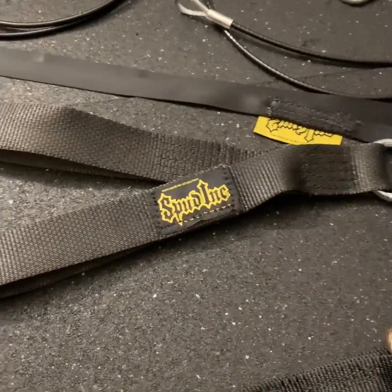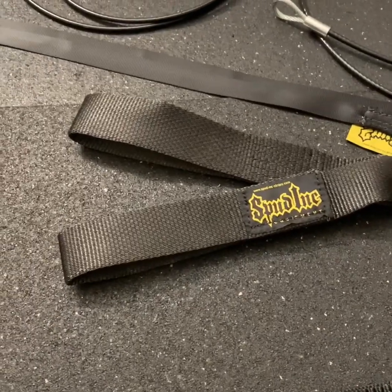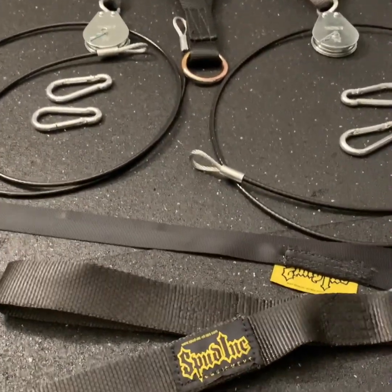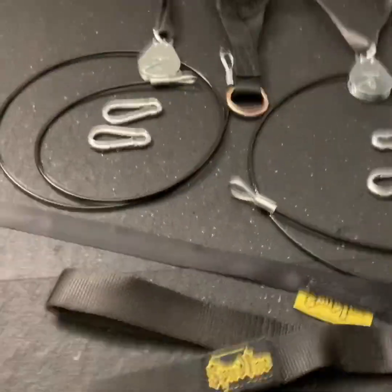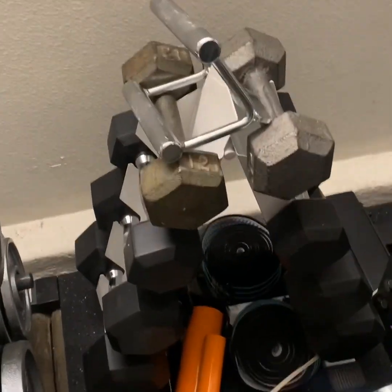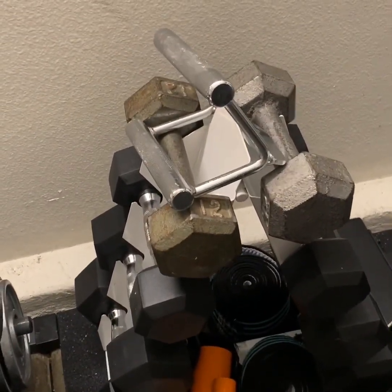And this can be used for different kinds of exercises — triceps, curls. I will explain that later. But the cool thing about this, you can pretty much put it however the hell you want. Plus, I already had some attachments before, and I also have my old attachment for my bag, which I actually use for T-Bar Row. So let's take this out for a spin — really easy to set it up.